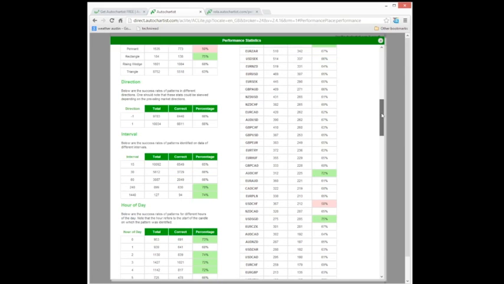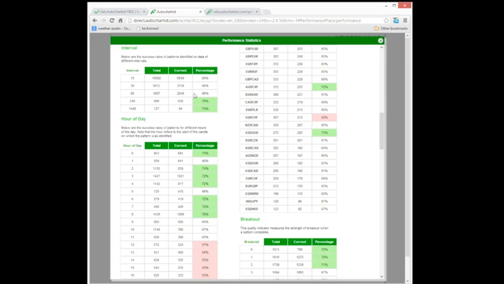Other notable things that we should have a look at is, if you look at the breakdown by interval for chart patterns, you can see that the chart patterns based on end of day data, which is 1440, are really, really powerful at over 74%. This is exactly in line with the theory of chart patterns, which dates back to the 1930s, that the longer the time frames, the more psychology plays out in the market, and obviously the higher the probability of actually using support and resistance levels to forecast what's going to happen in the market.